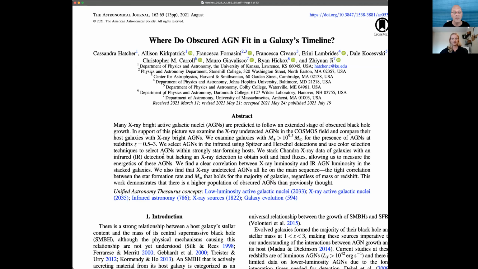So Cassie, what do you like to do for research? I really liked, with my master's research, I was working on finding AGN, and that excited me, finding the active galactic nuclei because of the supermassive black holes, and it all just seemed big and crazy. And so it was really exciting to me. Very nice. And that is going to bring us to this very lovely article, "Where do obscured AGN fit in a galaxy's timeline?" And Cassie, take us away.